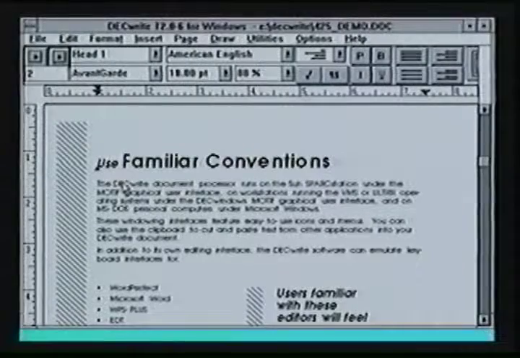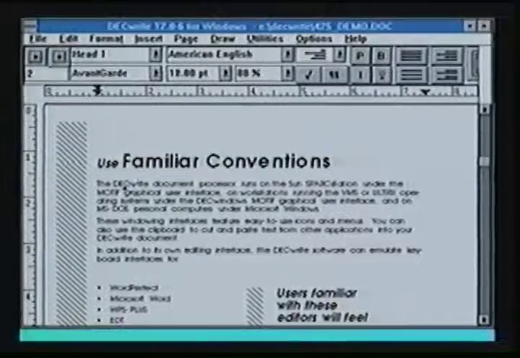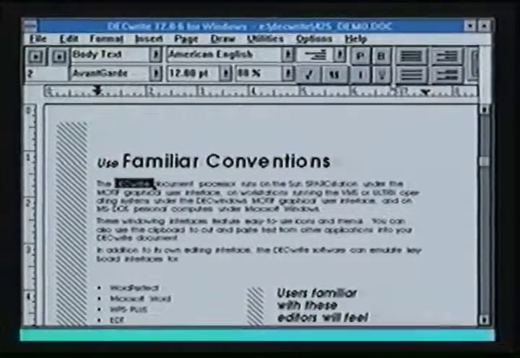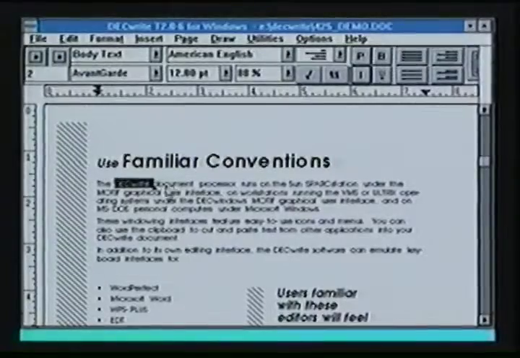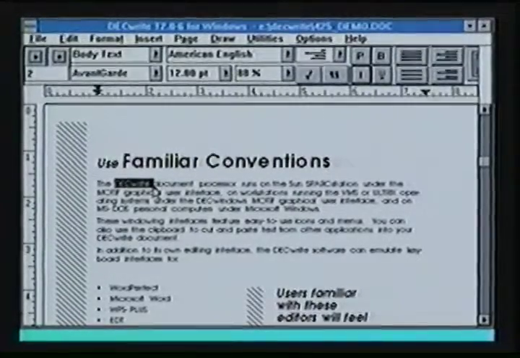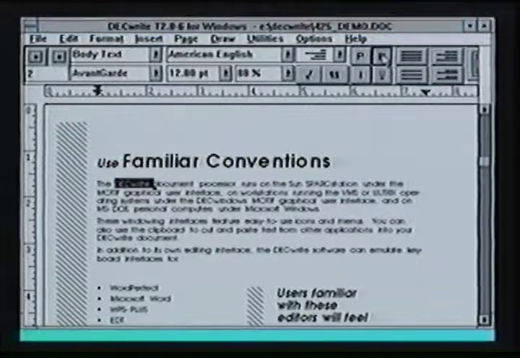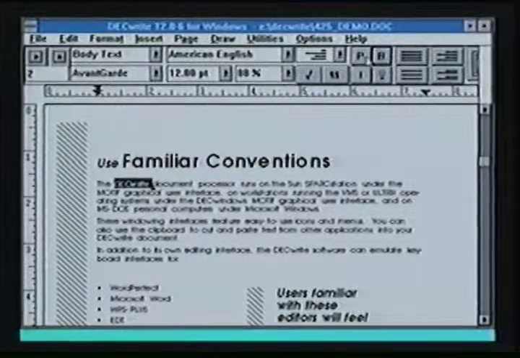If I'd like to modify the attributes of a word, I can double click to select the word, and this could be a paragraph or it could be a page. And let's say I'd like to see what this looks like italicized. Notice how it remains selected for me. This is a user preference that you can set. And now I can continue experimenting, and perhaps I'd like to bold the information.